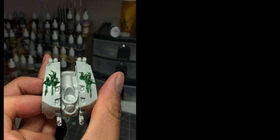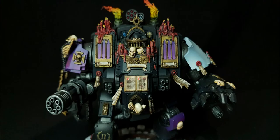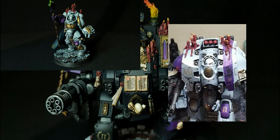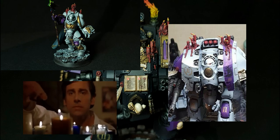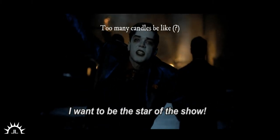Candles look best if you use them to occupy a bare space, or to complement a more center-focused piece, or even to counterbalance opposing detail. Keep in mind that candles tend to be interesting to the eye with all those textures and the movement, and they cram a lot of detail into a small space. So if you saturate a certain area, it can go from attention-holding to attention-hogging really quick.